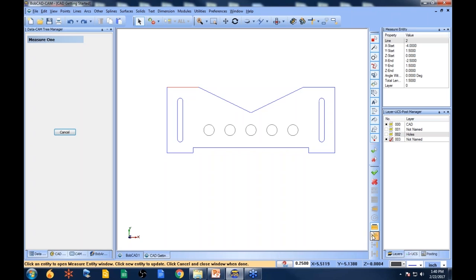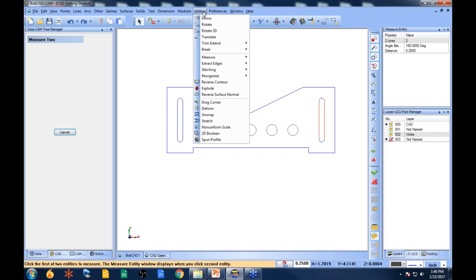So measure 1 is for 1. Measure 2 will give you 2 entities, so you can go from here to here, and you can see the distance is 8, or you can go from here to here, and the distance is 1/4 inch. So this will help you with widths and slots and everything else. Now, I want to preface that both the Measure 1 and Measure 2 and the dimension tools are based off a wireframe. These are wireframe tools. If you have surfaces or solids, you have to convert edges first, or what we call extract edges.